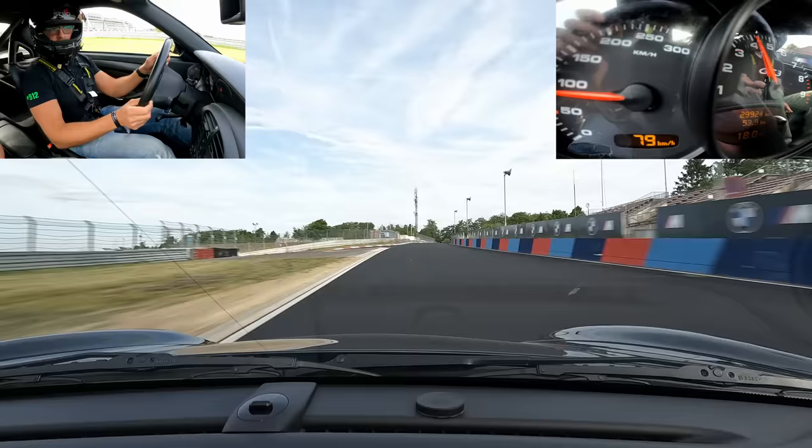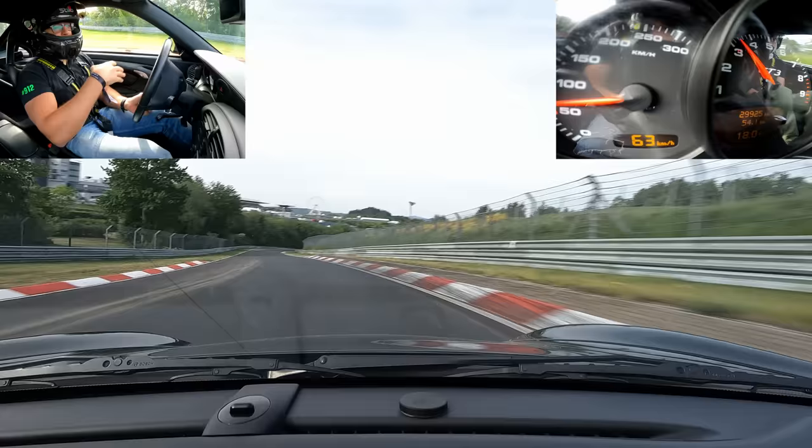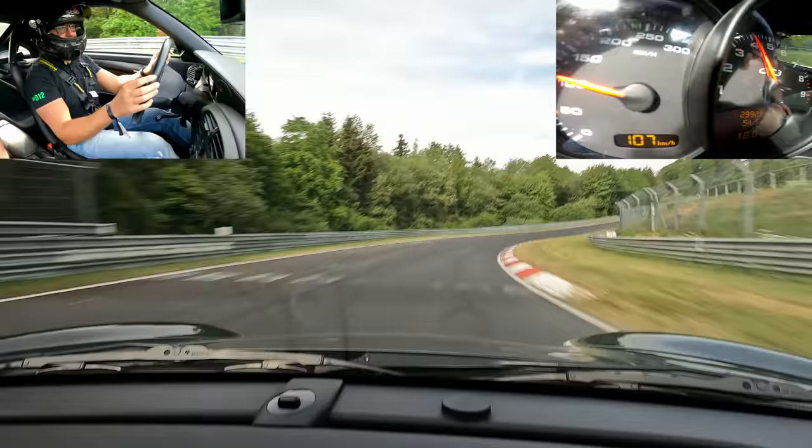Yeah, because like you said, it feels like air-cooled because it's the last, I mean, ooh, someone spilled some oil here. Let's stay off it. For many people, the very last 911 is going to be either 997 because it's the last manual Metzger engine, for other people 996 because of the weight, for other people 993 because it's air cooled. But this, I think, ticks the box of having a bit of everything.